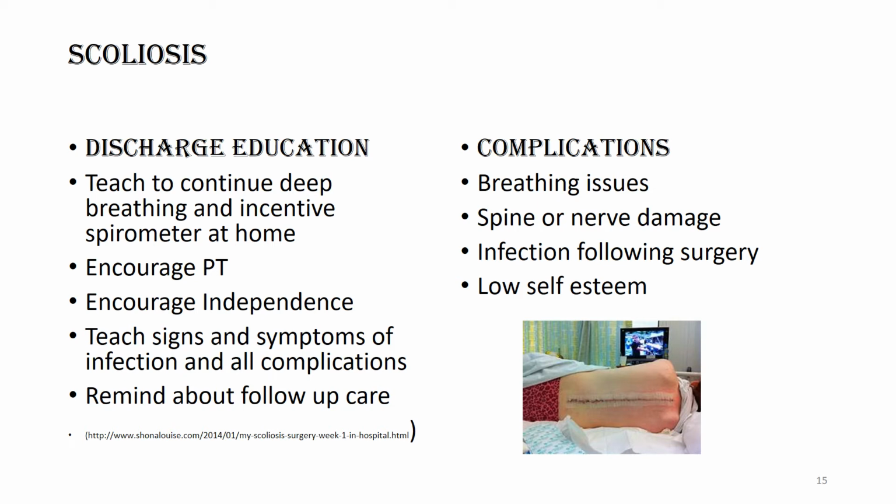They need to know they have to continue PT. They need to be taught the signs and symptoms of infection and complications, and they need to be reminded that they need regular follow-up care. The complications can be the breathing issues. They could possibly have nerve or spine damage. Infection following surgery is very common. And lastly, but not least, it's very important to keep an eye out for that child's self-esteem issues.